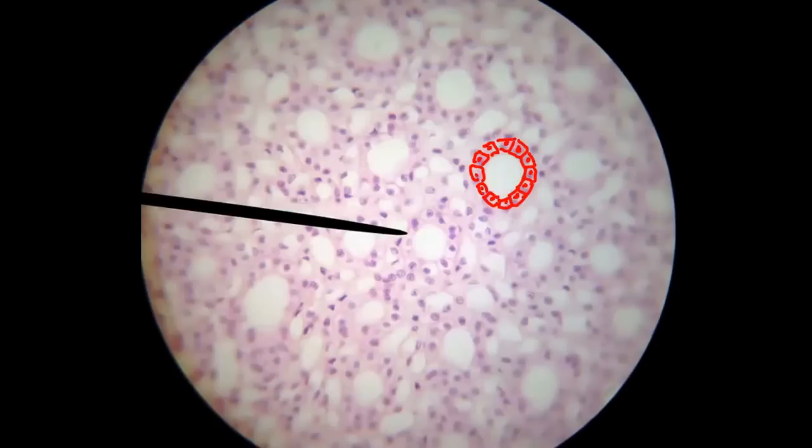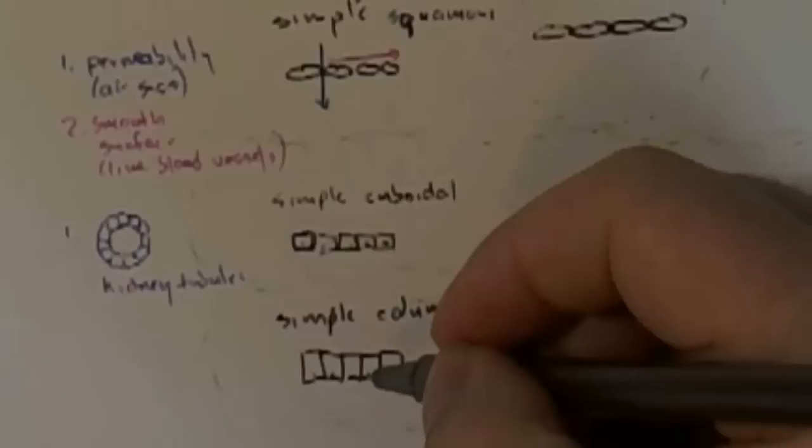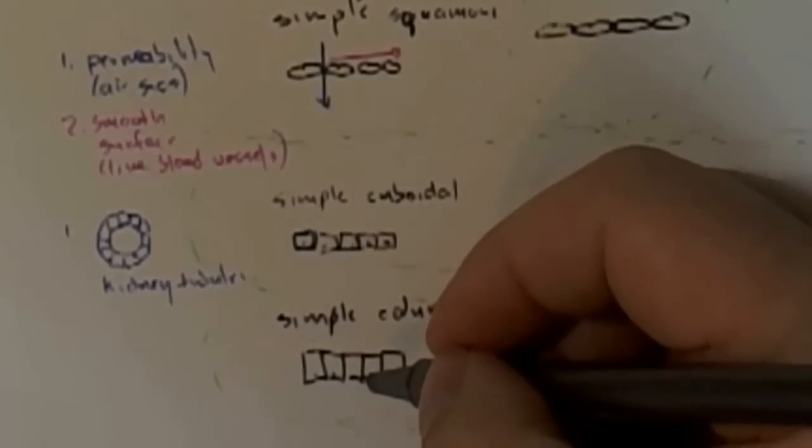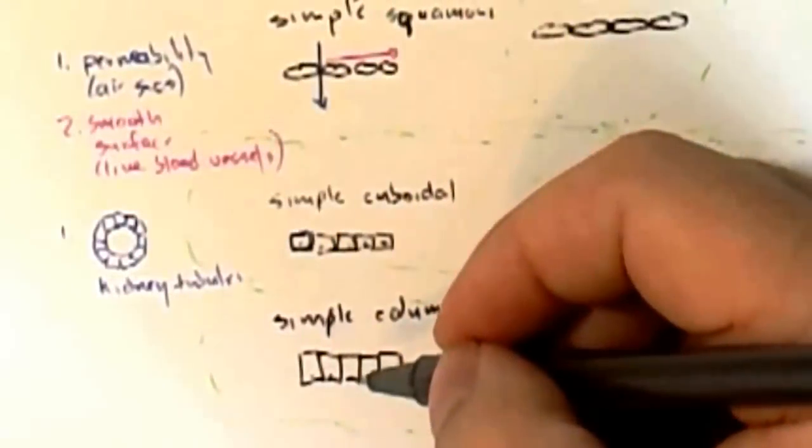What the kidney does is it filters a lot of the fluid out of your blood, but you don't necessarily want to urinate all that out, so you have all these tubules that fluid goes through, and when it flows through there, you get to pick out the stuff that you want to keep. So you want to take back the water and the sodium and the sugar and things like that. So when you filter out all this water, you have to have all of these tubules in order to get this stuff back into you. And that's why you need a nice structure on a lot of tubes, and that's why you use simple cuboidal.